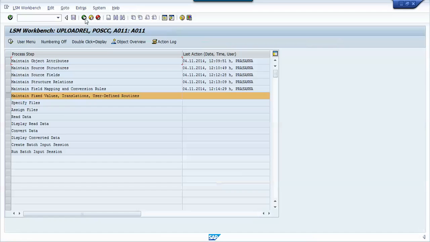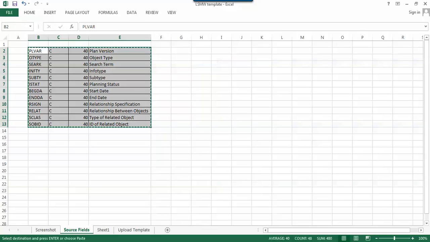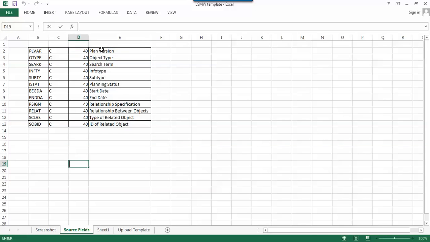and click back. Now we will not do anything in maintain fixed value, translation or user defined routines. We will skip these steps and move on to specify files. Just before going to specify files, you should know how the Excel template has to be made. These are the fields that you are going to enter.